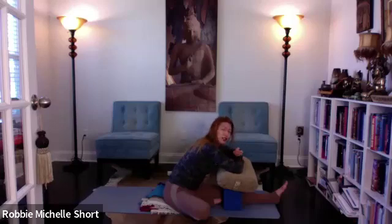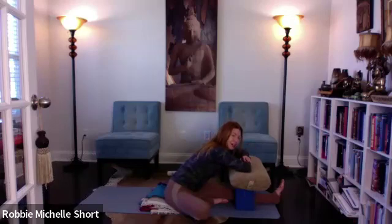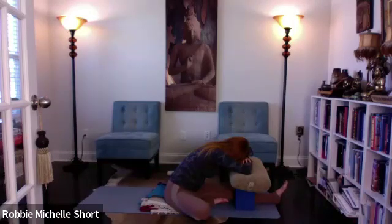And then if you're just really wanting to feel the stretch and you don't really feel it here, then of course you can slide it away and come down a bit more. But again, you don't want to go even close to 100% of your flexibility. Maybe 50%. 50% or less. Close your eyes.